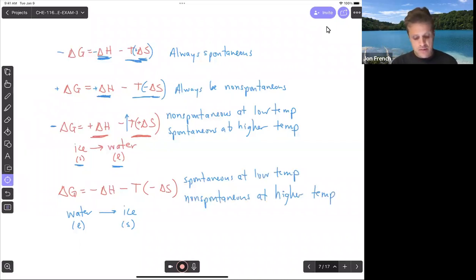The other way to think about it too, that I mentioned in class or in office hours today, is the negative entropy is hurting us because that's a decrease in entropy, right? Second law of thermodynamics, we want entropy increasing for the universe for a spontaneous process. So the larger this temperature becomes, the more this decrease in entropy is affecting us. And so it makes sense that eventually the temperature gets large enough that it stops our reaction from happening, and switches from being spontaneous to non-spontaneous. So yeah, you don't need to memorize the table, right?